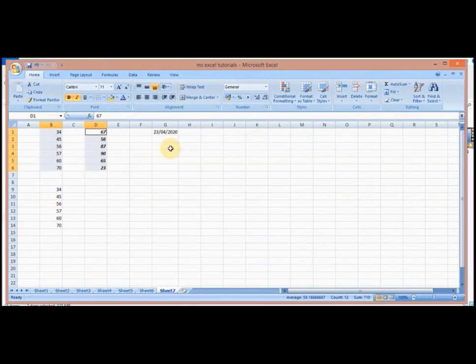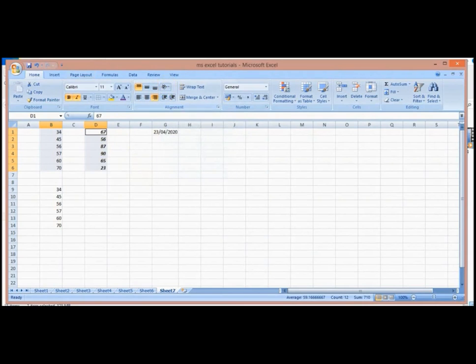Then I want to align it. Either I use any of these alignments. Watch what happens. Are you seeing? If I click this, it goes to the left, middle, and the right side. So that is that on aligning.